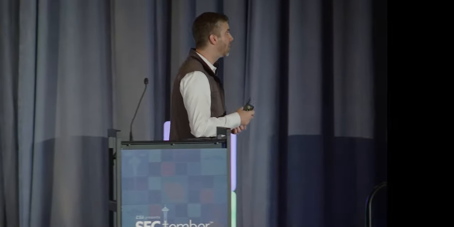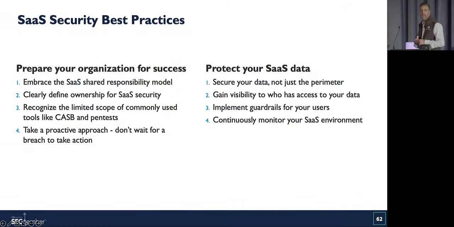And then lastly, I'm going to talk about how do you actually take steps to protect your SaaS. You need to think about SaaS as an operating system, and not as a perimeter. You can't build a wall around the cloud. Whether it's third-party apps, a portal, API communication, or batch jobs, you have to let someone into SaaS. So these SaaS clouds are designed to make it easy for these authorized applications to come in and connect, but that really blows the perimeter model completely out of the water.